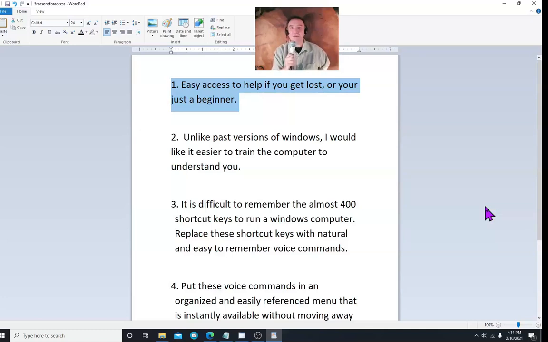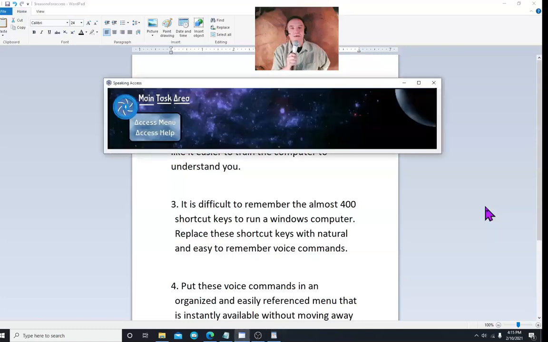Let's go back to the first question. Read selection. 1. Easy access to help if you get lost, or you're just a beginner. Show access. Speaking access. Access help. You are in the main task area. To access the main menu, please say the following, access menu. For a lesson on how to use the menu, just state, how to use the menu.